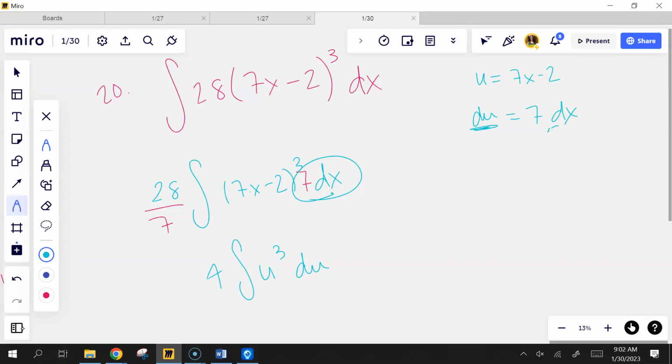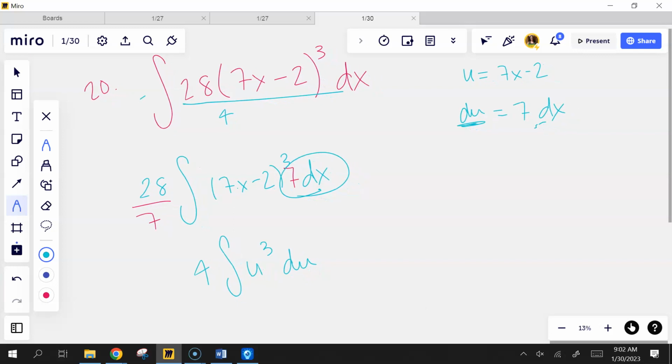You can't divide by 4. Why do you want to divide by 4? Why do you want the 28 to be 7? Because that's my du? Okay, yes, but if you divide this by 4, you would have to counter this with a 4 outside. Yes, you can do that. That's the other way to do it. It's harder for me to see that, but if that's how you see it, that's fine. If you come up with your du and you understand how to manipulate it from there, that's fine too.